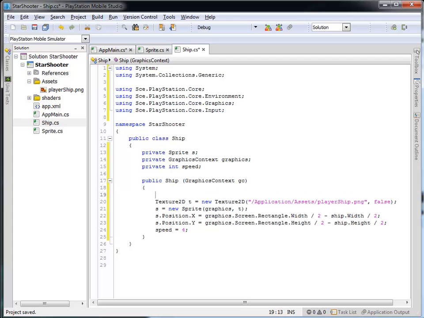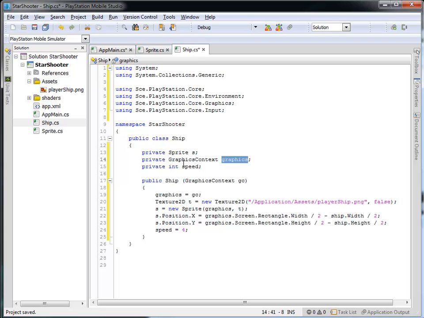Okay. Now I want to store this graphics information, and so I want to keep track of my graphics, which I declare here as a variable in the ship class, and whatever you pass into the constructor is what I'm going to hold on to, so that later on I can draw to this graphics. Essentially what we're saying is the ship needs to know the context in which it lives so that it can render itself to the screen. So later on I'm going to put the render code in here, and it's supposed to draw itself, and this texture needs to know how to draw itself. So I need to make sure that I'm passing in this graphics, and I'm going to store that here in the ship.